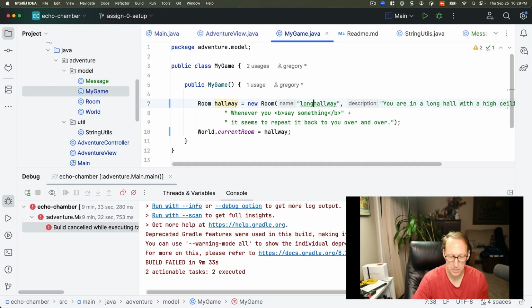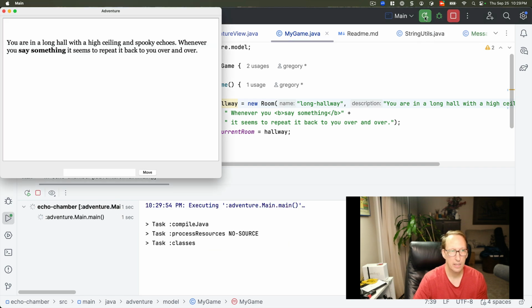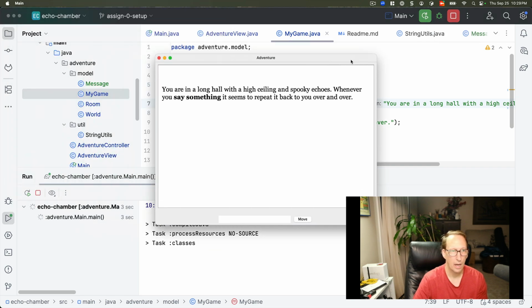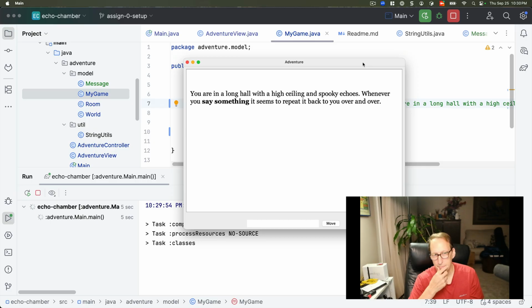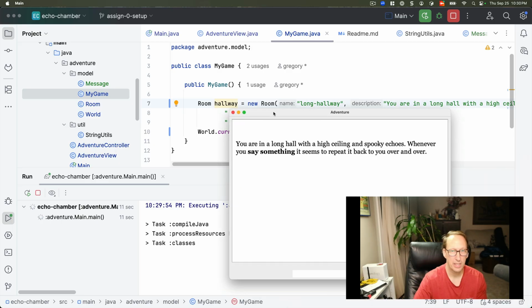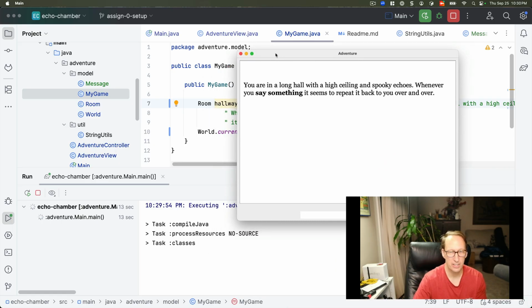Oops, it's got to be kebab case. Remember, your name is always in kebab case. And then ran this. I didn't expect this. I expected to see long hallway up here, but even that is not working.